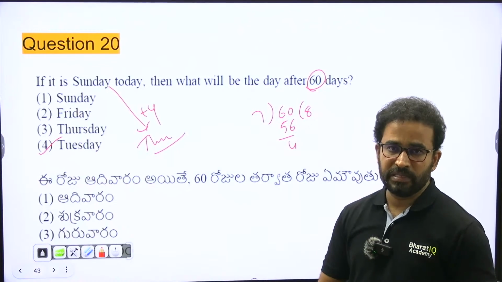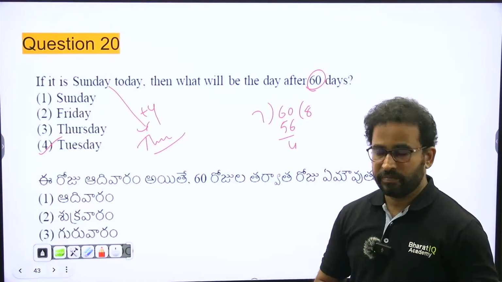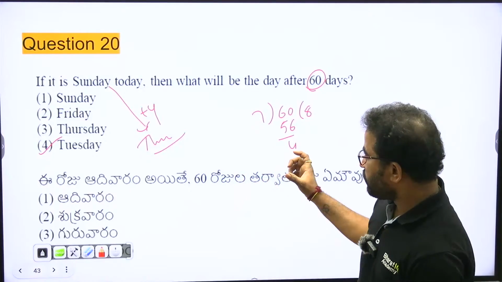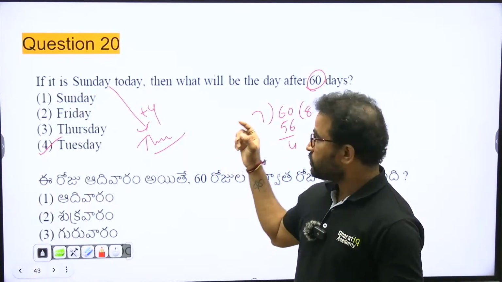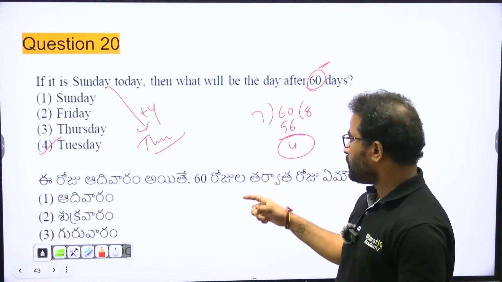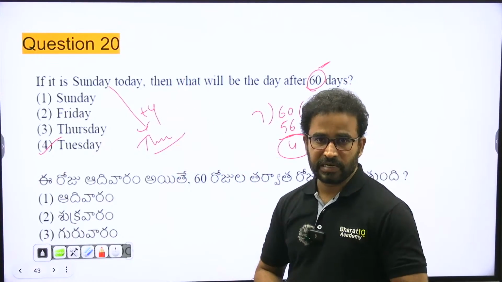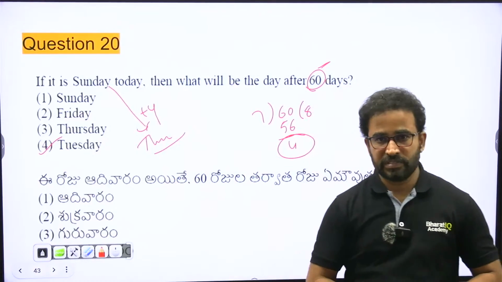Every time, from the examination point of view, clocks and calendar are very, very important. Based on that, we got one question in a previous year question paper, and that too a very simple one. So you can directly work it out with the help of odd days only. Odd day is nothing but the remainder value. Based on the remainder, we need to calculate. So this is the right answer. These belong to previous year questions only.